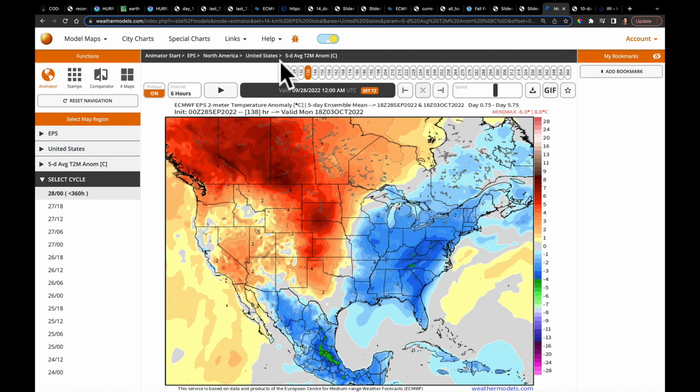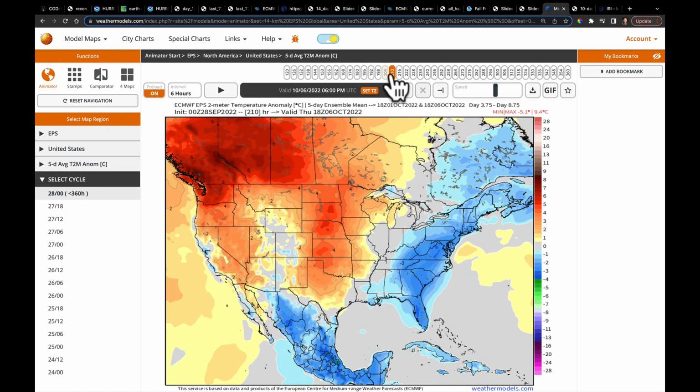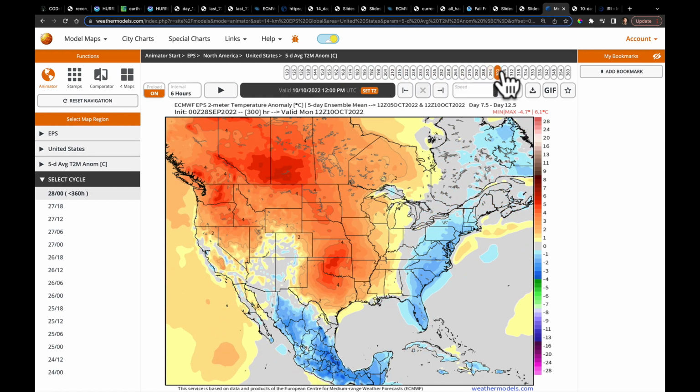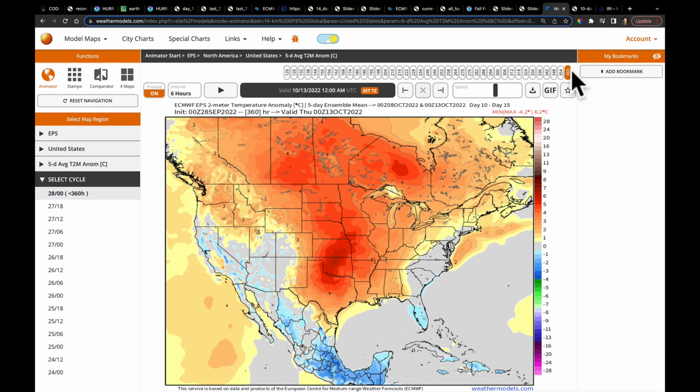And overall, the models are still predicting that same kind of pattern that just resists bringing in deep pockets of colder air as we press forward here into the first week of October. So that has at least stayed consistent. I just think it's the depth of the cooler air right now that was misforecast. Okay, that kind of gets us through what the next couple weeks look like here across the United States.